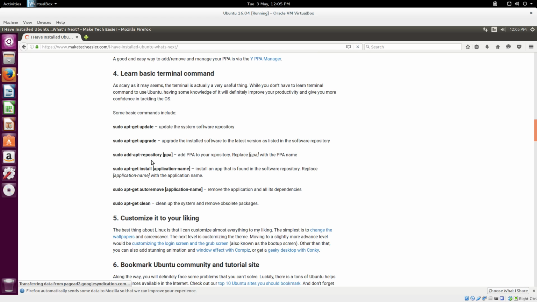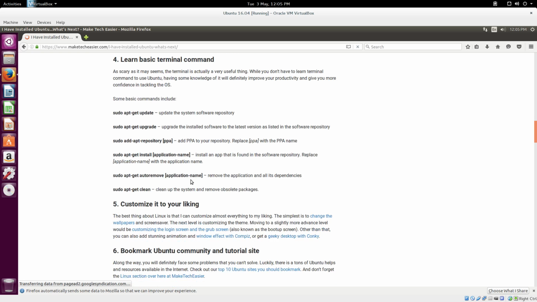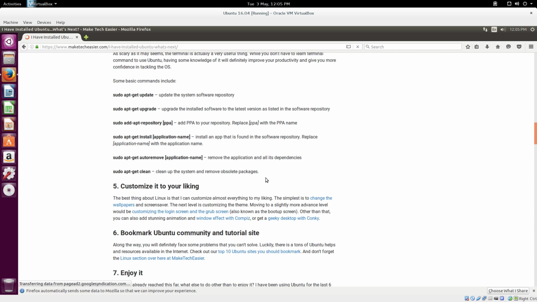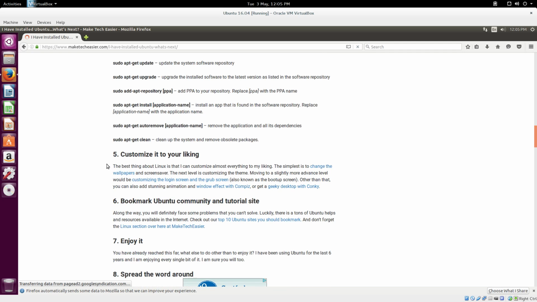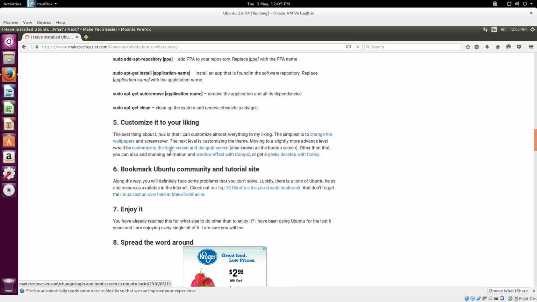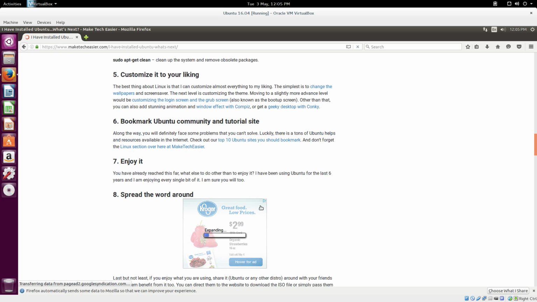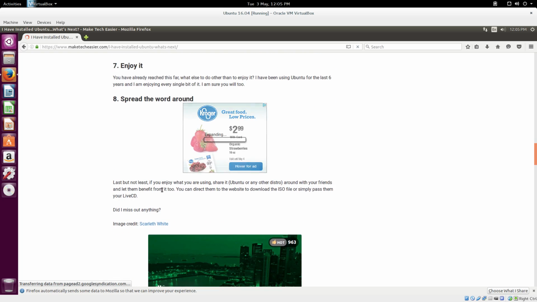I didn't talk about adding repositories with PPA, but it's simple. Most of it's in text, and you just follow it. Customize to your liking, your wallpaper and all that. Bookmark communities and tutorial sites, and enjoy. And then spread the word around. So just basic stuff there.